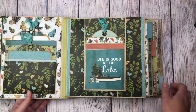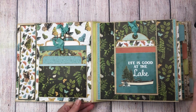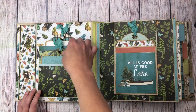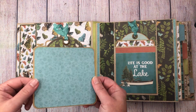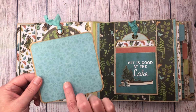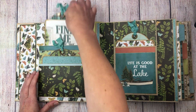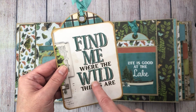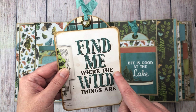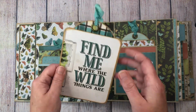Okay, so the inside cover, we'll start with that, is just 2 pockets. I put Graphic 45 tags in these pockets and matted those. So there's one here, and then this one here, and then this is just a piece from the 6x8 that I cut on my die cutter and made this tag.